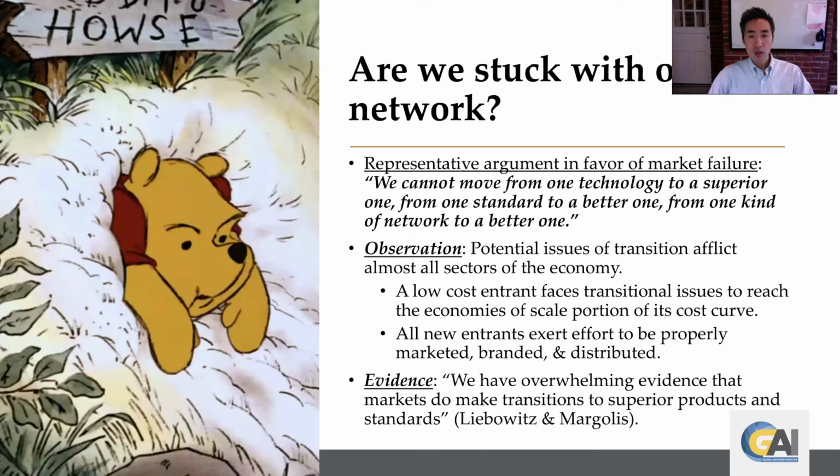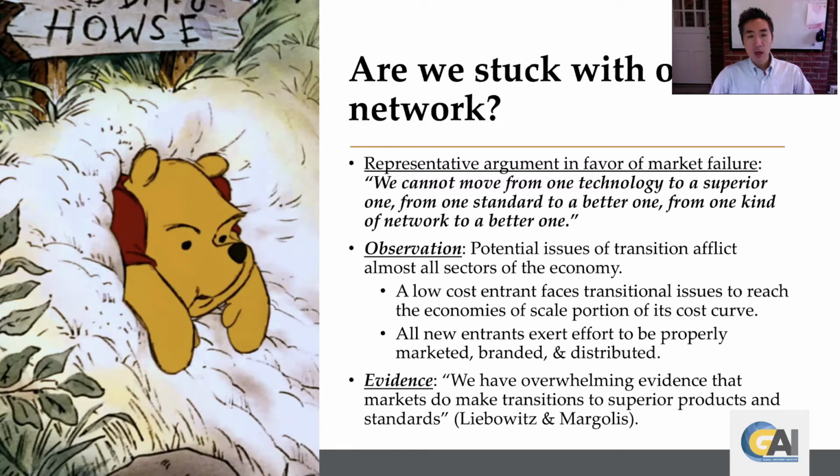So this gets to the question: are we stuck with an inferior network? And the representative argument here is that we cannot move from one technology to a superior one, from one standard to a better one, from one kind of network to a better one, right? A little redundant there, but that's the basic idea.